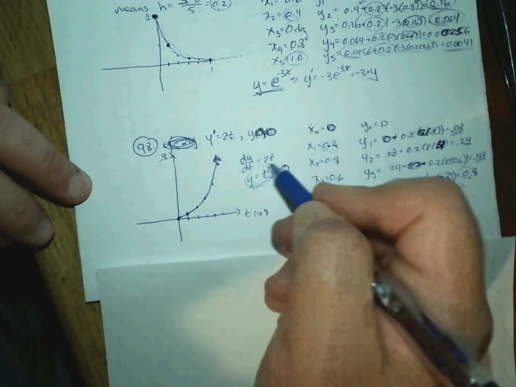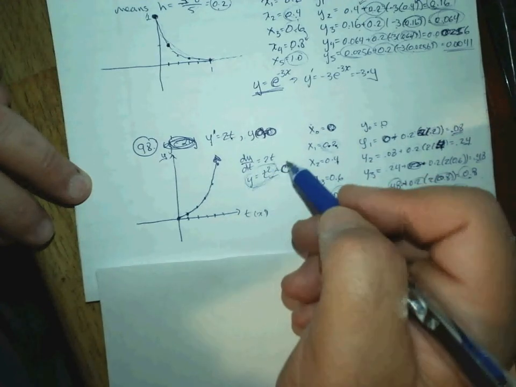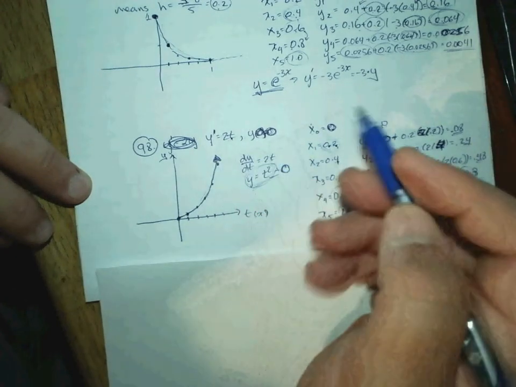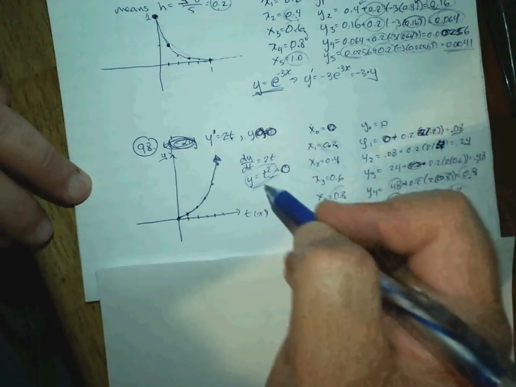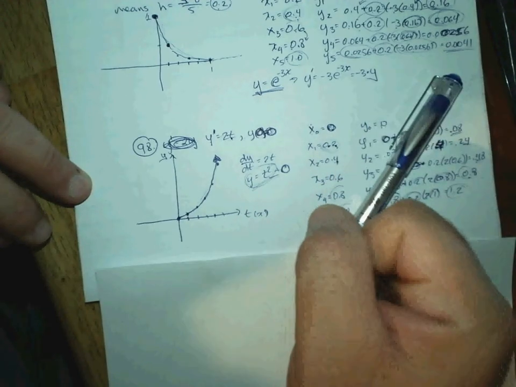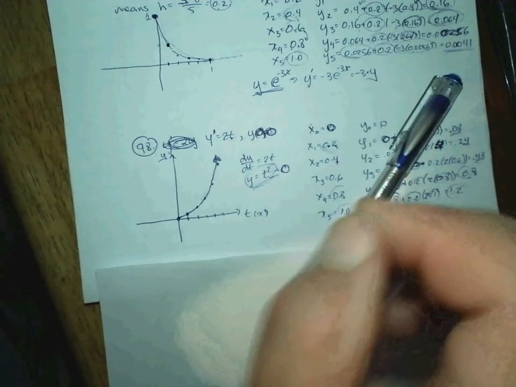Okay? Again, if you can find the solution, you should. That'll be the preferred method with the best understanding of what's going on. But we use approximation techniques and direction fields in the cases where we can't explicitly find those solutions.